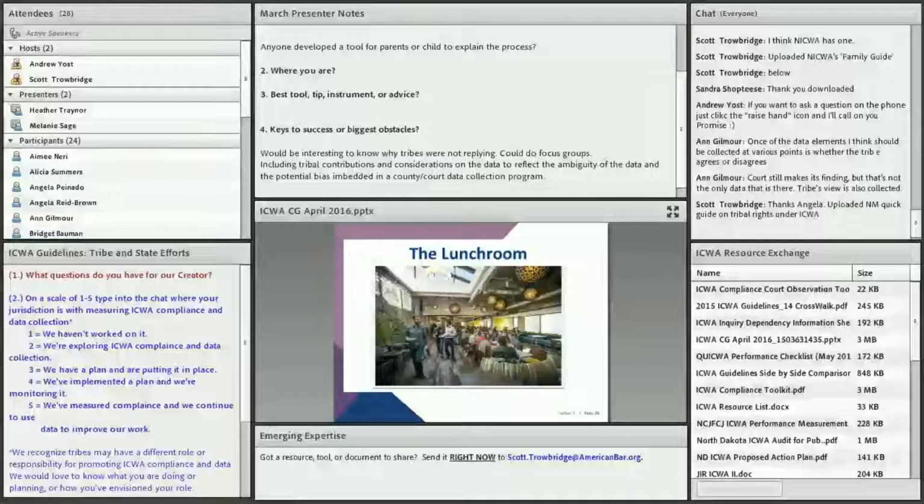We can't completely let the tribes identify whether or not there were active efforts, because that would have bias too, right? So either side of this, how do we negotiate those measurements, and how do we say, this is the data that we had access to at this point, and here are the reasons it's flawed, and here are the reasons it's helpful.